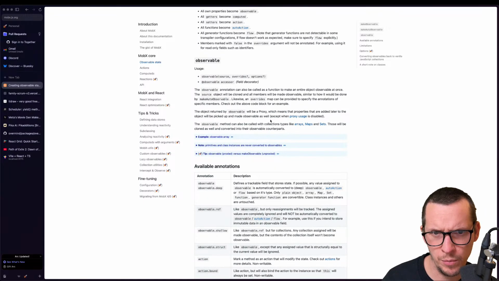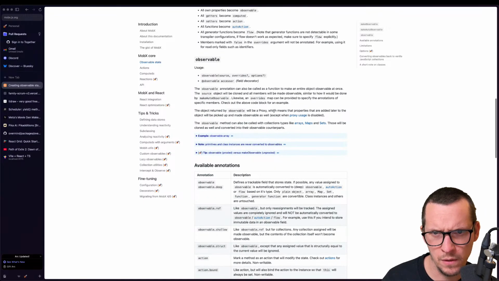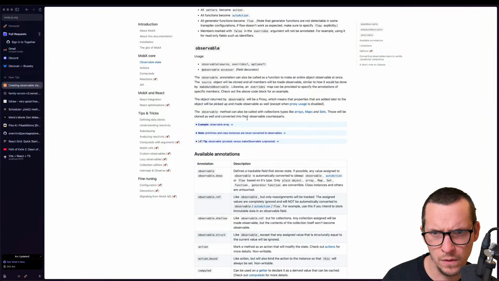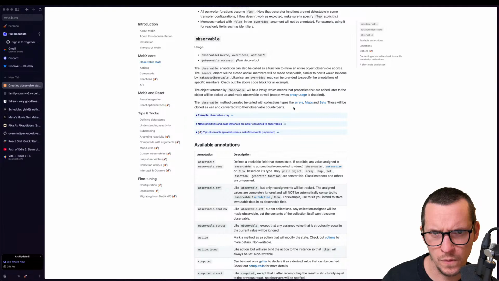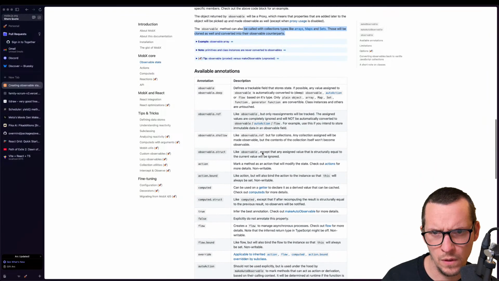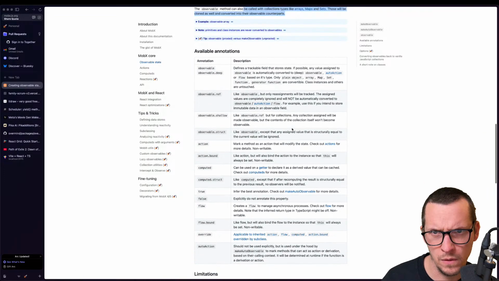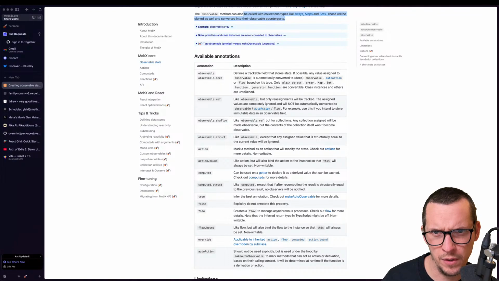Object return will be a proxy. Available annotations.